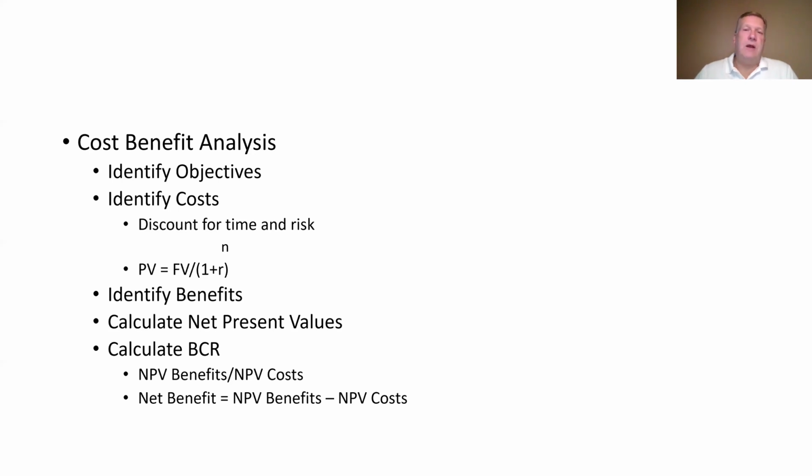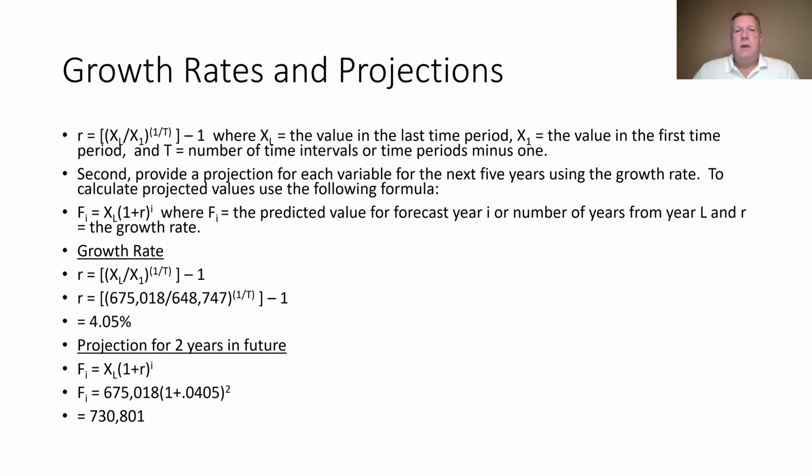But yes, cost-benefit analysis is used very frequently in public budgeting. It's a frequent reason why we analyze our budgets. But again, it's a good supplemental tool and not a tool to be used in exclusion. Well, why else do we analyze? We also analyze budgetary information for the purpose of developing growth rates and projections.